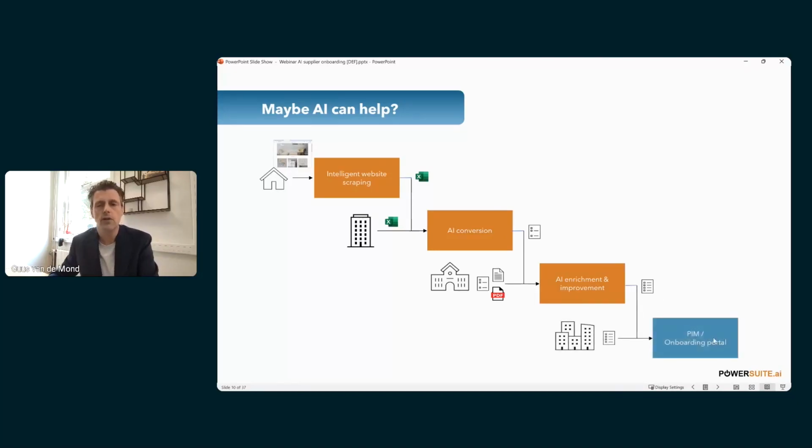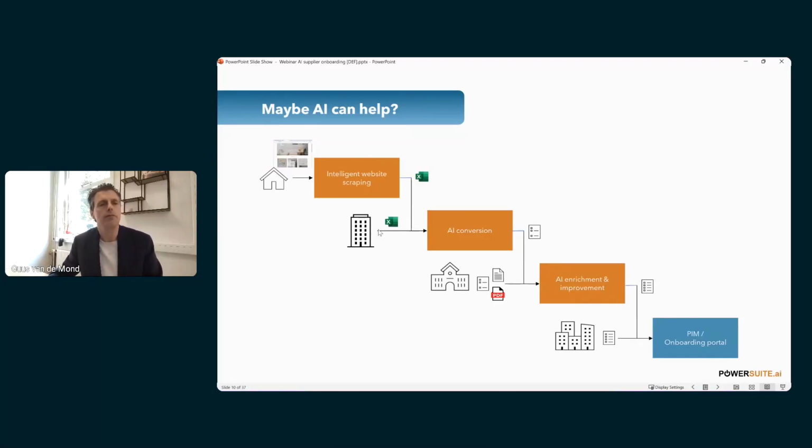Well, that's an excellent source to eventually hand over to your PIM system or load through the onboarding portal to the rest of the organization. And of course, suppliers who already had everything in order can also offer this data directly. So, this way you have various tools you can use, perhaps one after the other, to ensure that every type of supplier with every type of data delivery can process it.